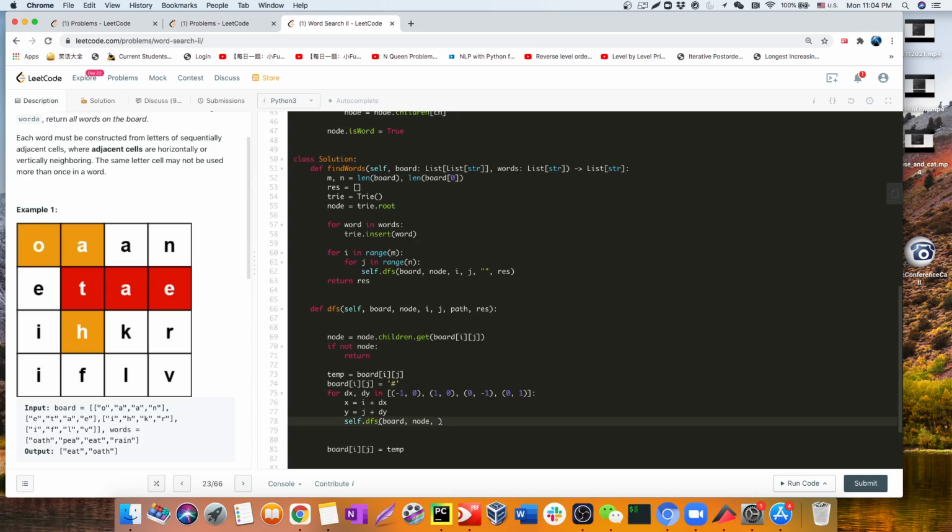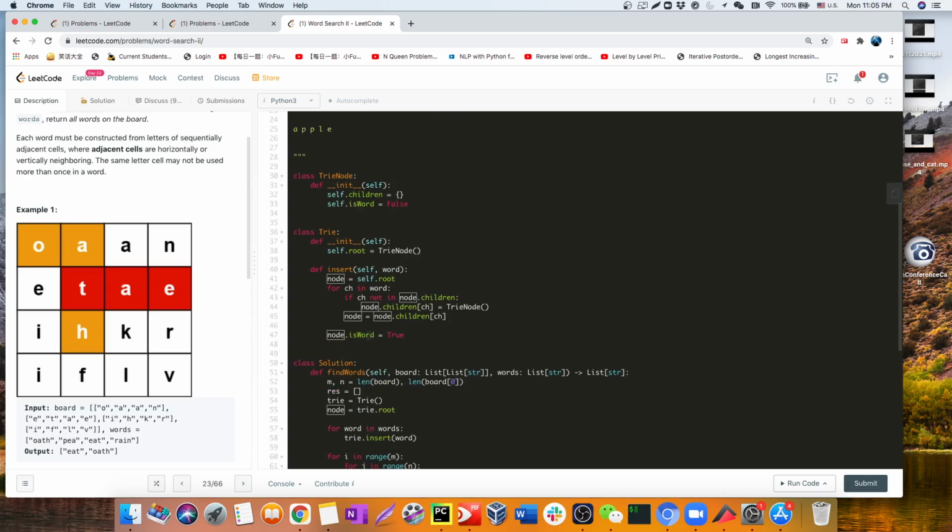Okay. And then we're gonna have x, and then we're gonna have y, and we're gonna have the path plus 10, and we're gonna have result. Okay, so I think the framework should be like this, and we also need the base case. But before we go into the base case, let me just confirm that the node will be equal to the next layer. So the node is already being shifted.